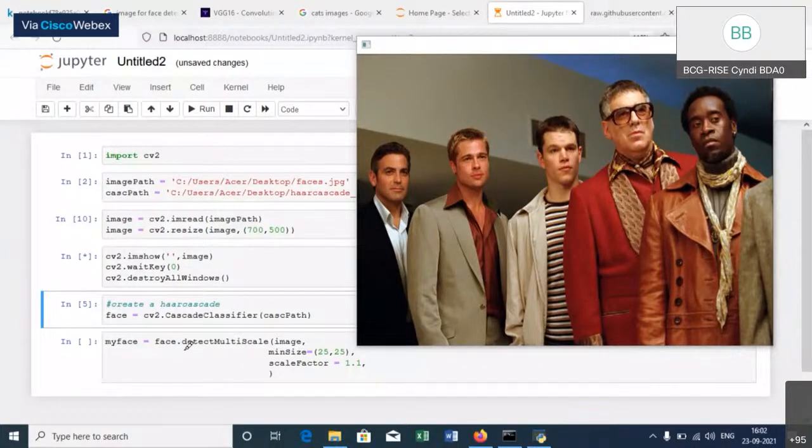So detectMultiScale will take this whole set of image, first of all. Thereafter, it will do what over here? That means it will take the complete whole set of image like this.